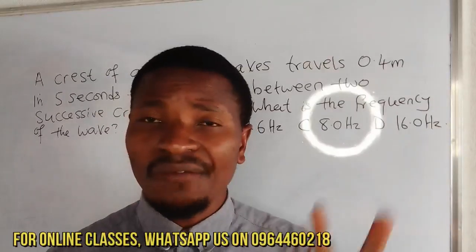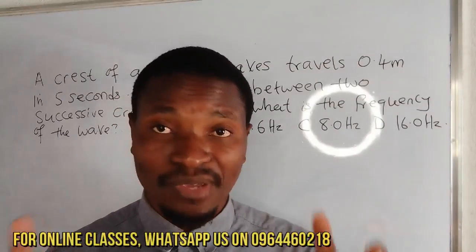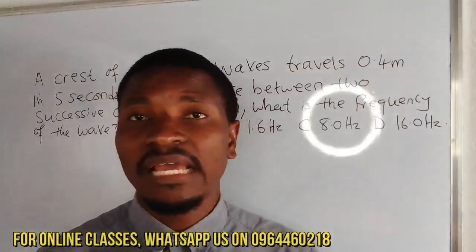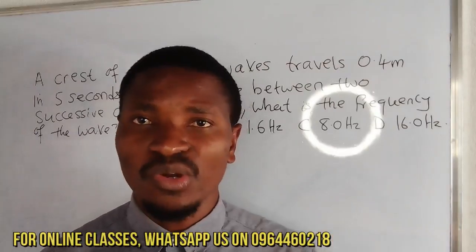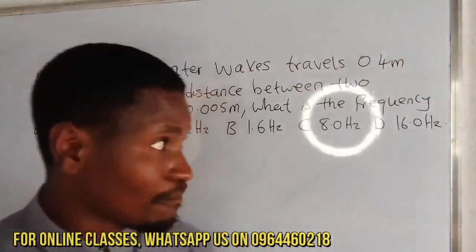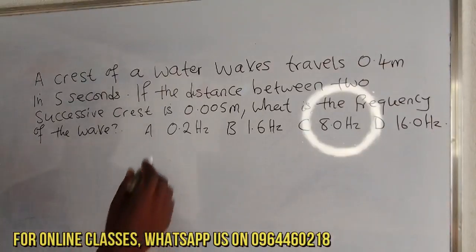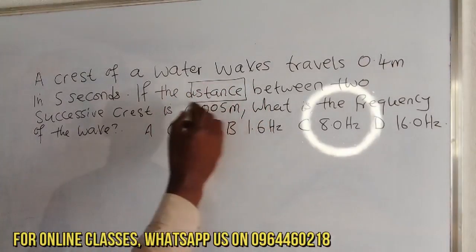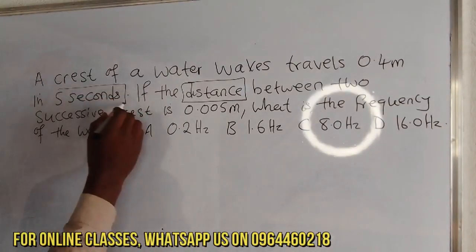So when it comes to answering questions on waves, we have to be very careful because the questions are very logical, so if you don't pay attention to the statement of the question, it's going to be very difficult for us to grasp what is going on. So the most important thing to understand is we have to look at the distance. That distance is the wavelength. And then also we have to look at the time.